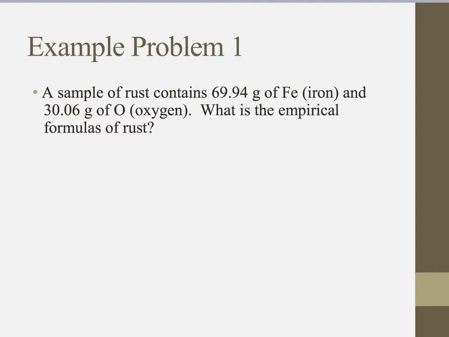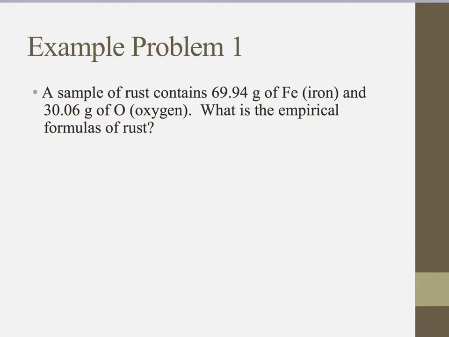We have done some lab work that shows that a sample of rust contains 69.94 grams of iron and 30.06 grams of oxygen. We ultimately want to compare the number of particles of iron and particles of oxygen, or atoms of iron and atoms of oxygen, so that we can figure out how many atoms of each there are and what the ratio of iron atoms to oxygen atoms is. So we're going to take both of those masses and convert them into moles. As we've already learned, the conversion factor between moles and mass is molar mass, so that is what we're going to employ here. Let's start with iron.